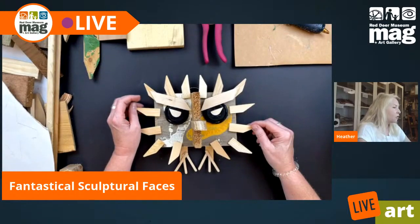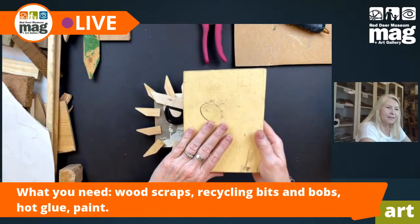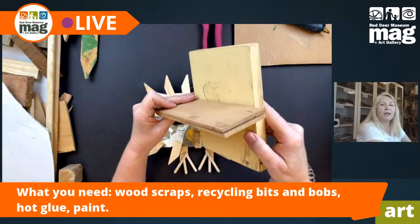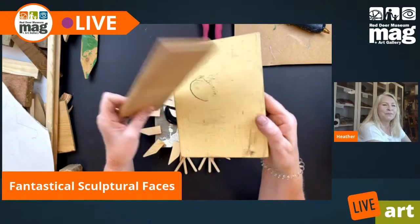Excellent. Okay, so I know Parker is joining us and he got a kit that had all the materials for the month of June. So he has his wood scraps. But if you don't have a kit, you just need to find some wood scraps, a bigger piece that's going to be your base, and then some other piece that can be at a 90 degree angle. We're going to connect it somehow. And then it will just be all little bits and bobs.